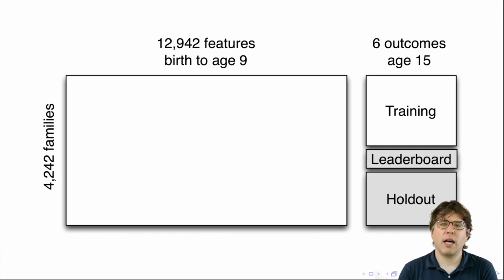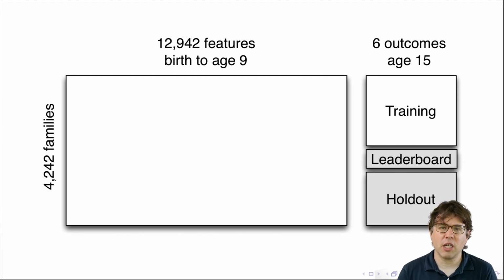Because if the results are very predictable, there's no way that can be explained by overfitting or researcher degrees of freedom or other researchers doing funny things, because we, as the organizers of the challenge, held the holdout data. No one had access to it while they were participating. So if the results are very predictable, then there's no way that can be explained away. Likewise, if the results show low levels of predictability, that also can't easily be explained away.